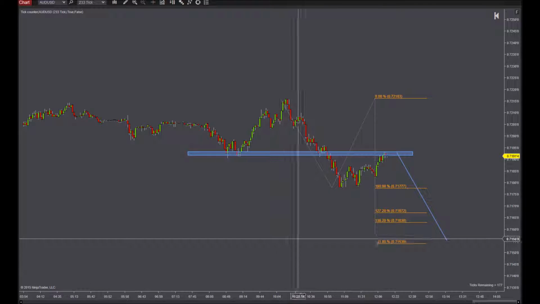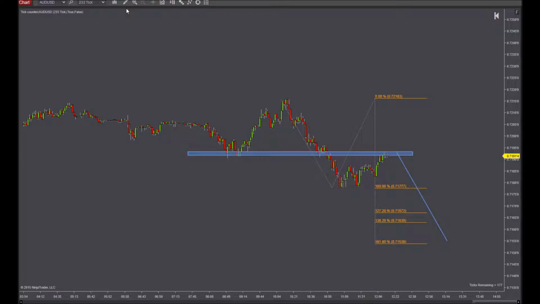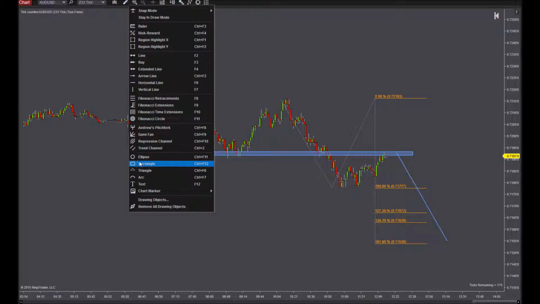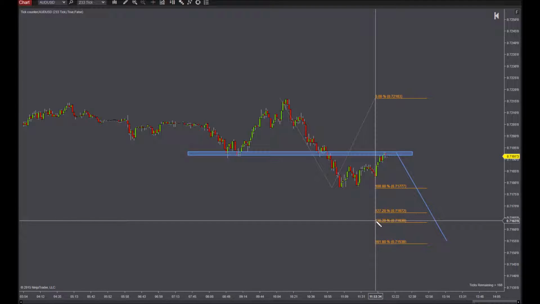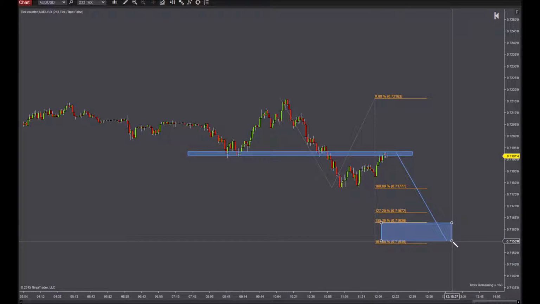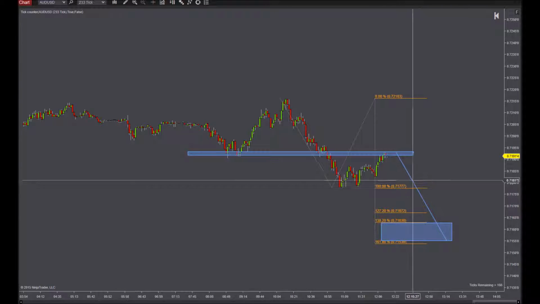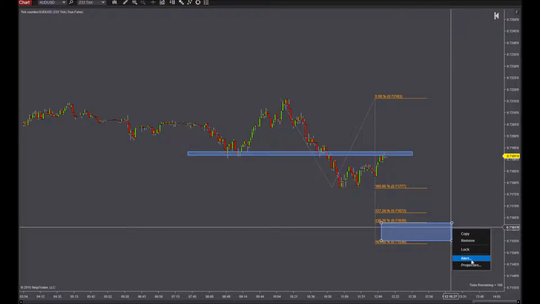So our take profit is a fairly big area, and as price continues its way down, we'll refine our profit area based off all the little swings that might happen on its way down. So we're gonna look for the area to be right here between the 138 and the bottom of our CD leg. Go ahead and remove that. And let's make this green.